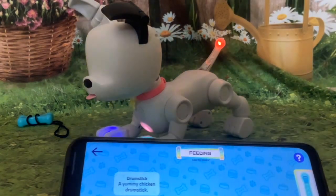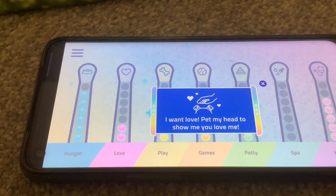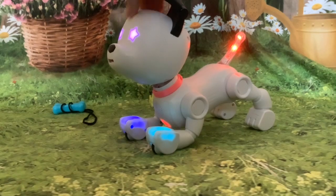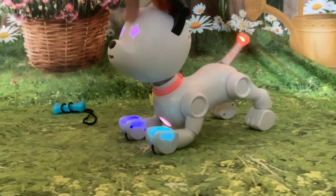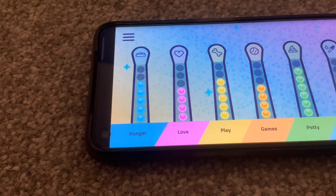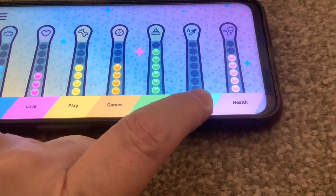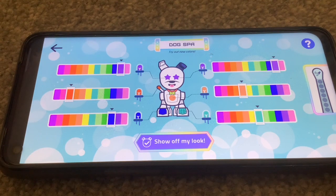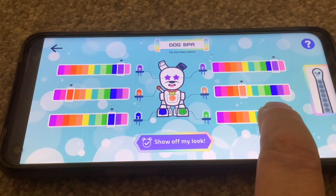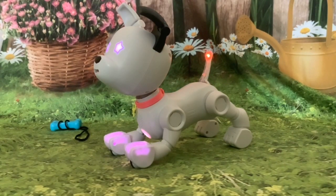I think what you're supposed to do is tap on one of these meters. When I tapped on the hunger meter all the food came up and I fed the Dog-E. Now I've tapped on the love meter. I stroked them several times and it kept pinging, and eventually I got another pink circle filled in. The one that's the lowest is spa — let's press that one. The spa is when you change the colors of the dog. Let's change the paws to lilac — now she's got lilac paws to match her eyes.